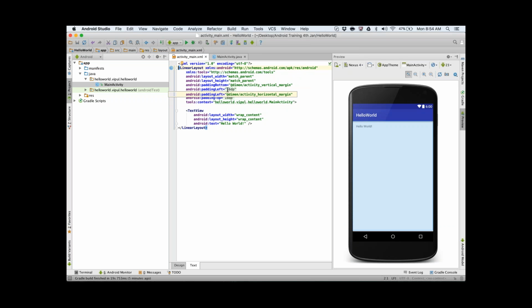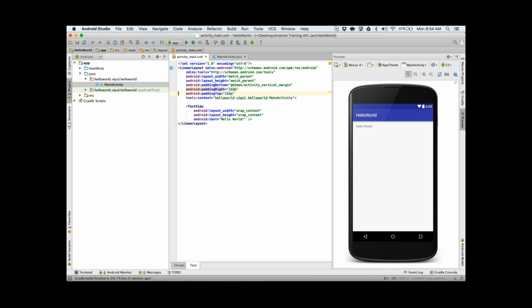Then inside the layout, you can also apply paddings. You can apply the padding on the left-hand side, the right-hand side, top and bottom side. So we are applying the padding as 16 dp. What is meant by that is, whenever you apply the padding, you will have some spacing between the elements and the edge of the screen. So let's say I remove padding left and see what is going to happen.